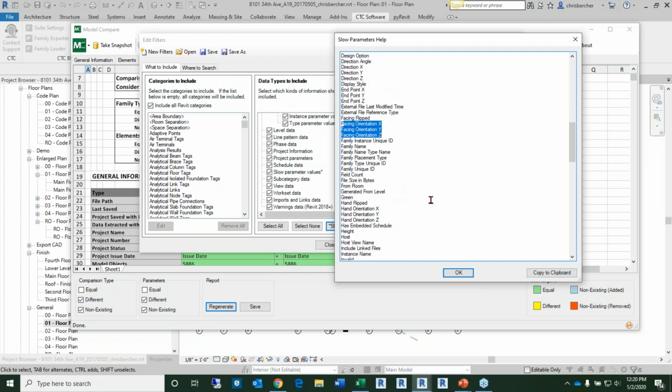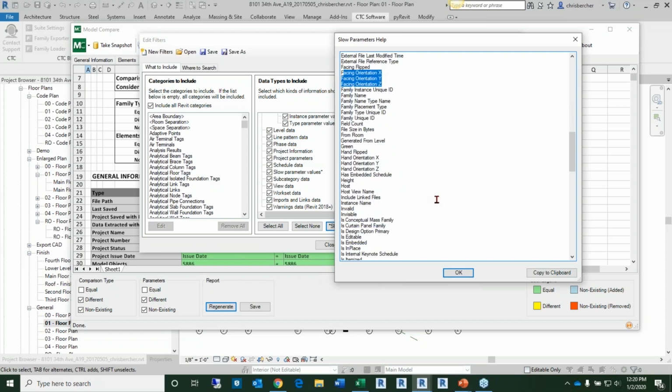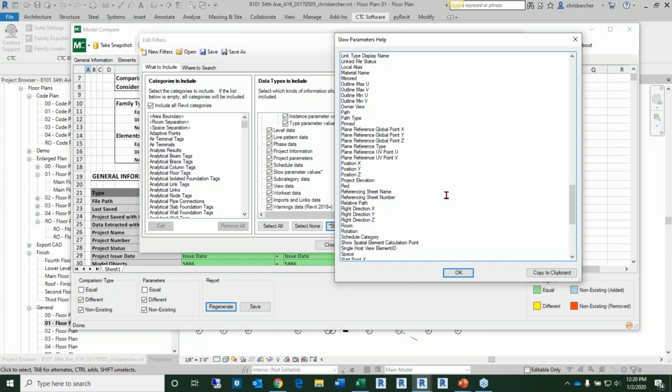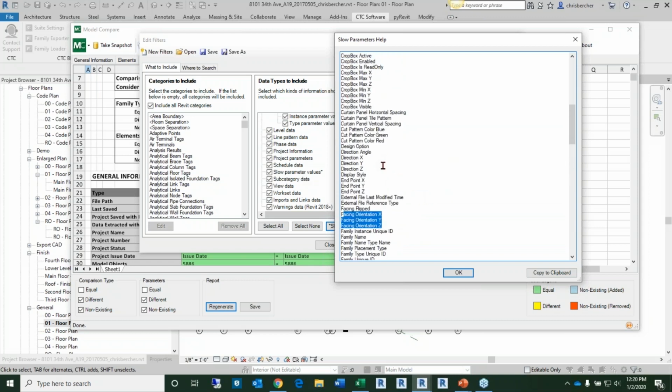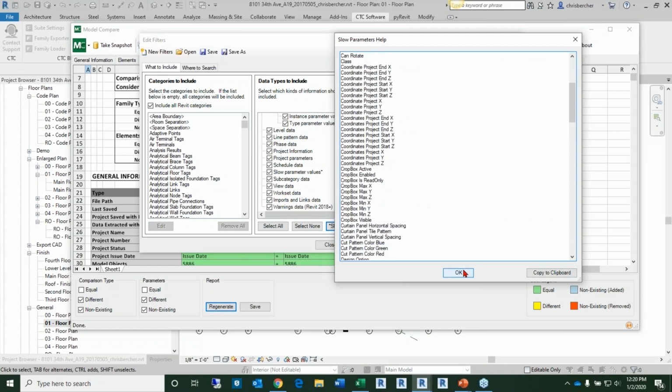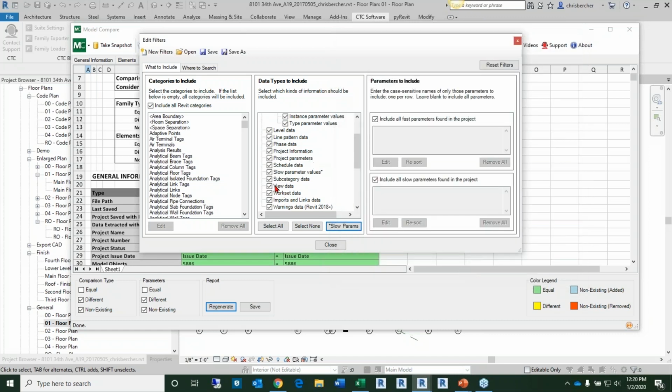A lot of this information could be useful at some point in time, but there's a lot more information there, and it takes a lot longer to write that data down and to report on it. It's a lot of information that we don't necessarily always care about. And this is a complete list of what the slow parameters are.